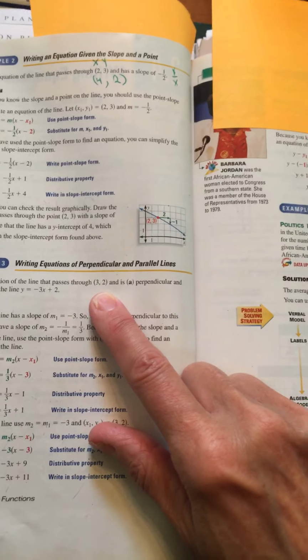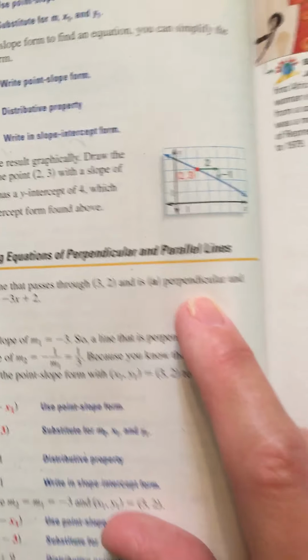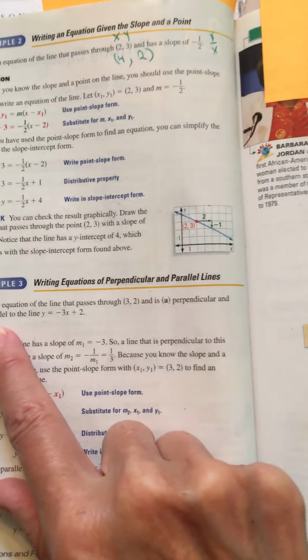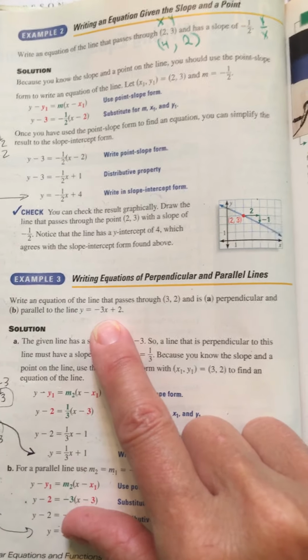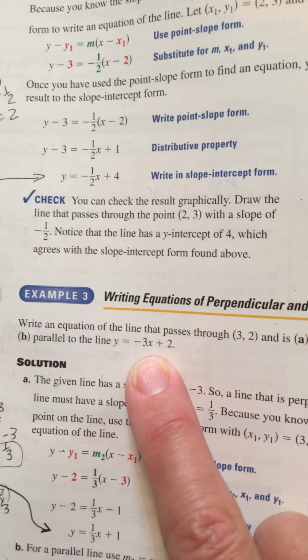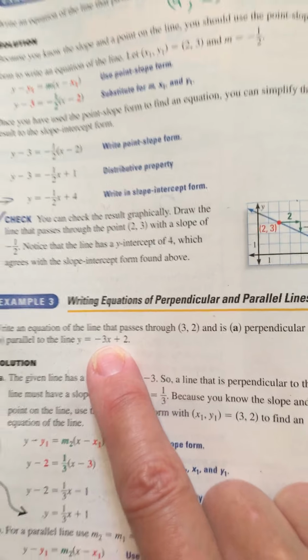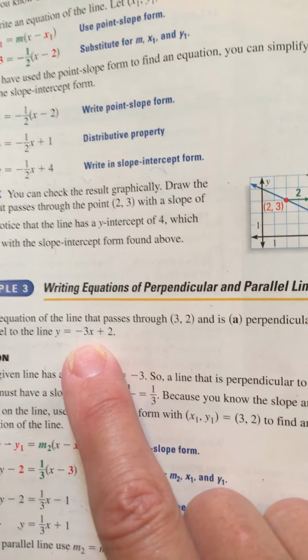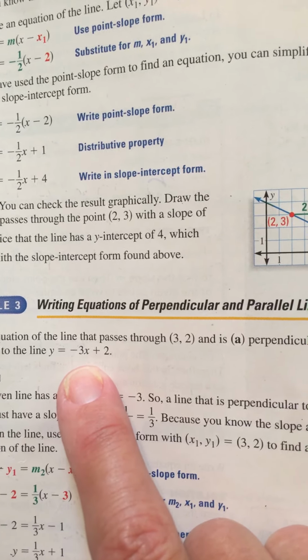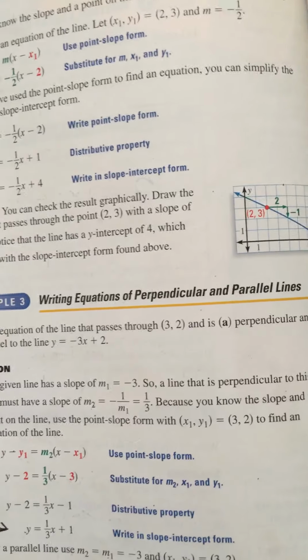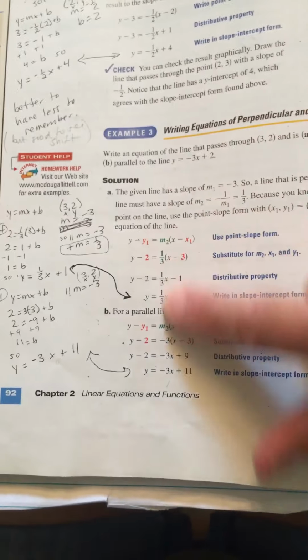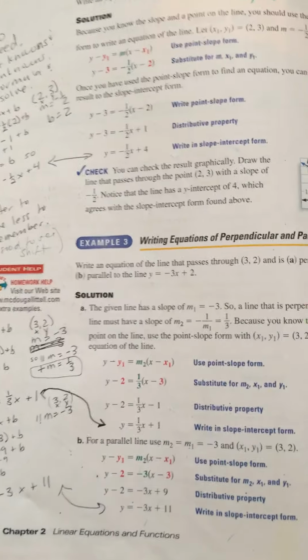Okay? So now, like this one, it says, write an equation that passes through this point and is perpendicular and then parallel to this line. Well, if it's perpendicular, you take the slope and you flip it and change the sign. So my slope is going to be positive 1/3, and if it's parallel, it's the same. So that's -3 over 1. There's an understood 1. So that is so much easier than doing that math. That math is a pain. See how it's got 2 parts to it. It's so easy to just put the points in your calculator.